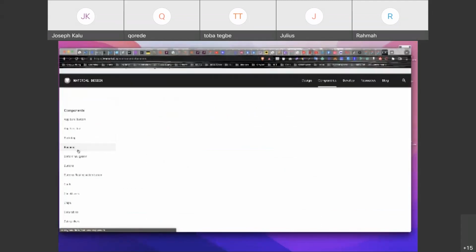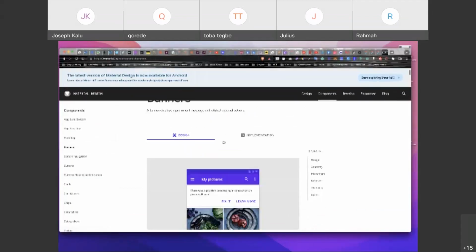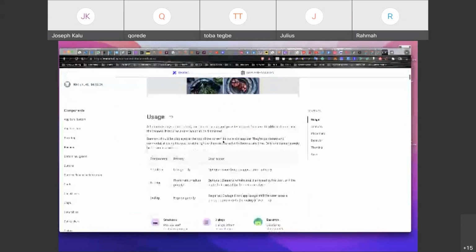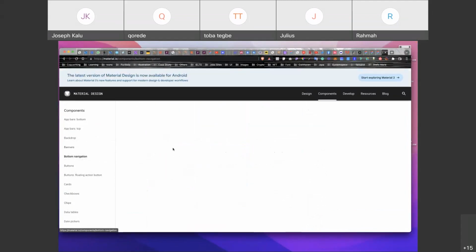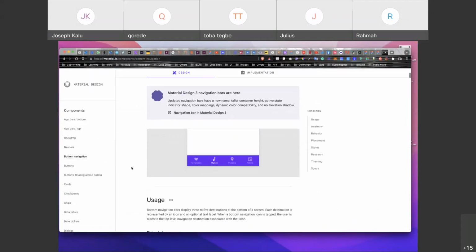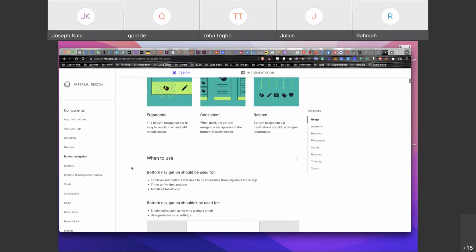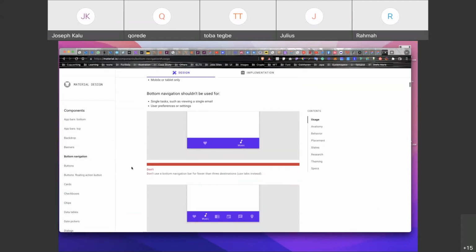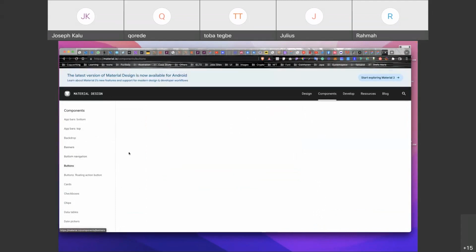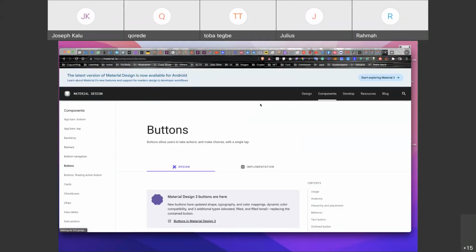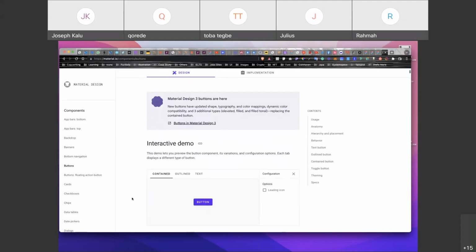Same thing with banners. These are your banners. How do you use banners? Same thing with your bottom navigation. How do you use it? So properly document your design system. Come to material.io and study it properly and understand how it works. It will aid you in understanding the whole concept of design systems.